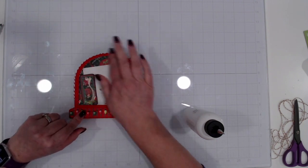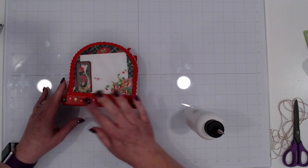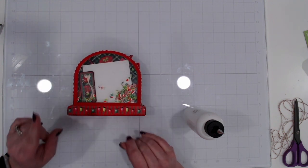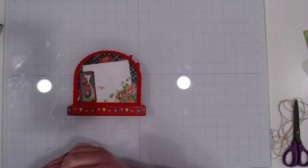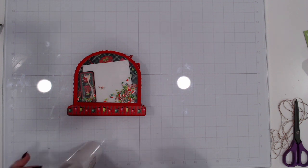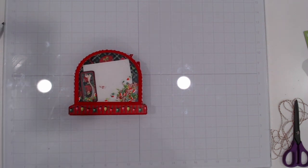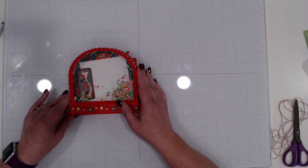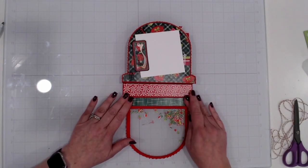All I need to do now is just figure out some kind of embellishing around this edge. I just haven't quite decided what I'm doing, but it's probably going to involve a whole lot of gluing a whole bunch of little pieces. And then I'm going to add some probably glossy accents or Nouveau crystal glaze on top of my lights here. The rest of this is matted and done.